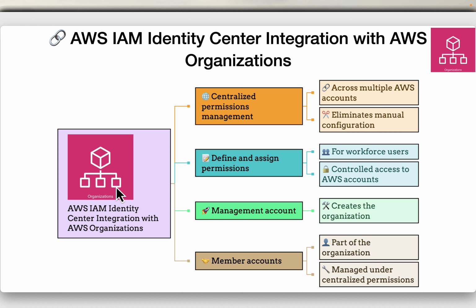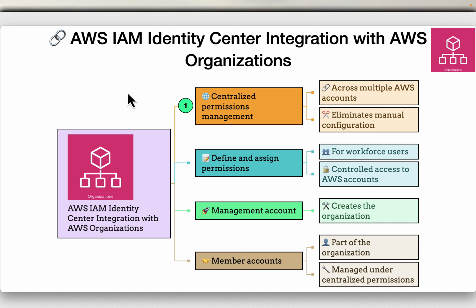Okay, AWS IAM Identity Center integration with AWS Organizations. When we have more than one account, we will use something like AWS Organizations to better manage all our accounts. You can have a dev account, production account, region-based account, department-based account. It will all fall under AWS Organizations. Let's say a very big company which is globally spread can have different accounts for different purposes. So let's see how IAM Identity Center integrates with AWS Organizations.